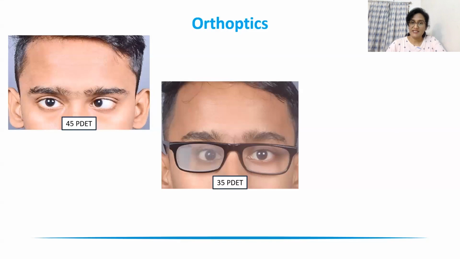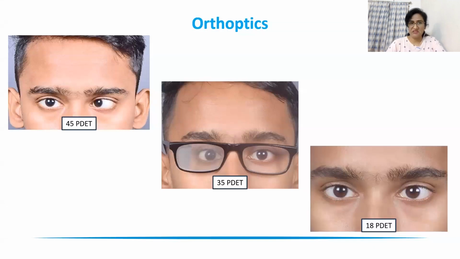And the idea is that we bring the eyes within the fusional range and then slowly wean away the prisms. So in the subsequent visit, after 3 months, the patient was seen to have a slightly lesser amount of esotropia without the prism glasses. And after close to around 6 months, he had a much lesser angle, almost close to 18 prism diopters of esotropia. So this particular case responded very well to Fresnel prism and fusional divergence exercises, but we still don't have enough evidence to say that it works in every case.